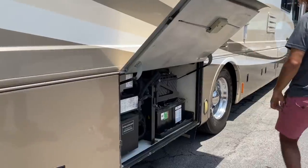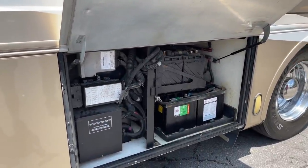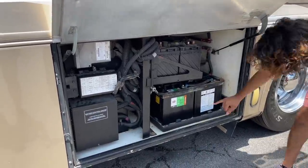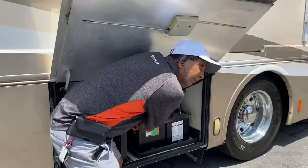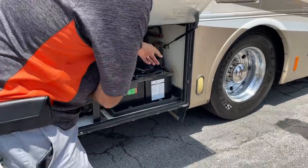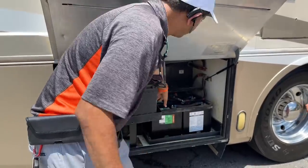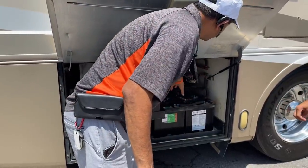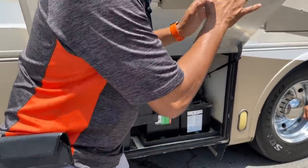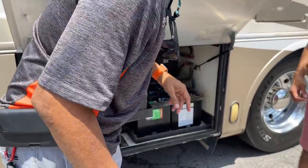If you have a hydraulic leak and the fluid goes low, the Power Gear will say 'jacks down' even when they're not. If that occurs, your hydraulic fluid is low. You've got new coach batteries down below, and then two chassis batteries up top. All of these are six-volt, so they're wired in series and parallel: two in series make 12 volt, and two sets in parallel. If you hook them up wrong you can make 24 volts and bust circuit boards.